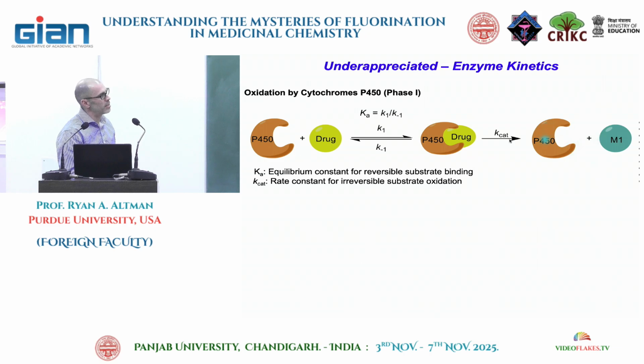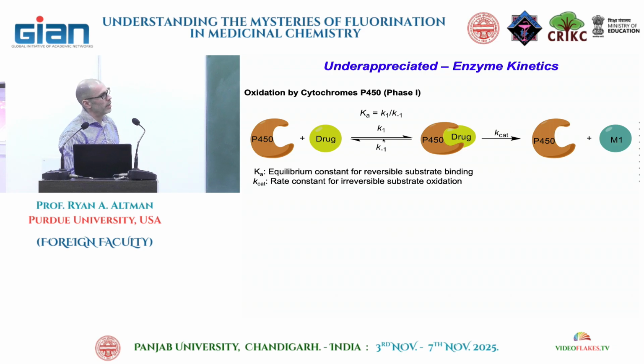And so when we see the discussions of drug metabolism in the literature, most of the discussion focuses on what's happening in this catalytic step, the oxidation step itself. There's very little literature discussing how the drug association occurs. But you can make substitutions to the drug such that it no longer binds well to the P450s. It's under-discussed, and that's kind of the point of my perspective, is we need to be paying more attention to the association, because we know fluorine can perturb the association of molecules, and we'll study that in a little bit more depth tomorrow.